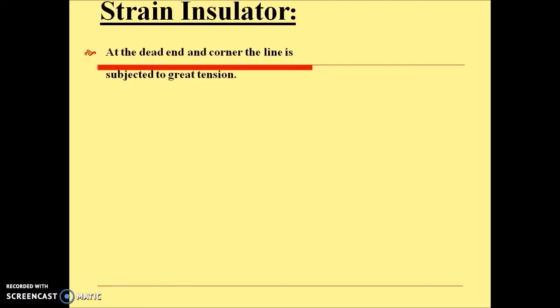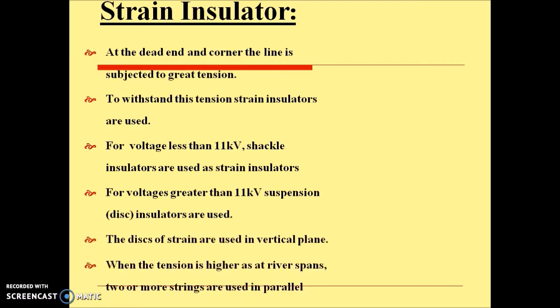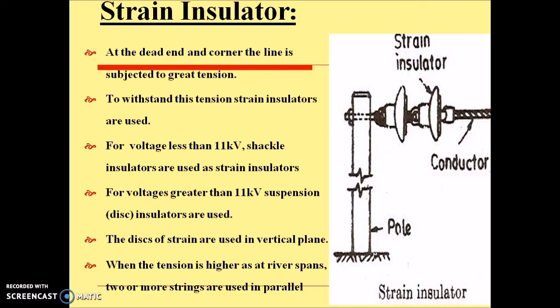Then strain insulators. When suspension insulators are mounted horizontally, they will sustain more tension. Such insulators are known as strain insulators. At the dead end or at the corners, lines are subjected to great tension. So to withstand this tension, strain insulators are used. For voltage less than 11 kV, shackle insulators are used as strain insulators. And for voltage greater than 11 kV, suspension insulators can be used as strain insulators. The discs of strain insulators are used in the vertical plane when the tension is higher, and at sharp bends, two or more strings are used in parallel.